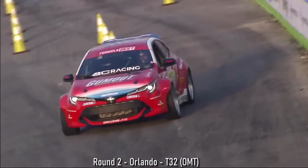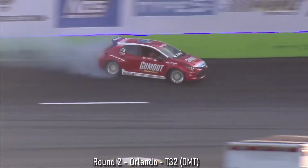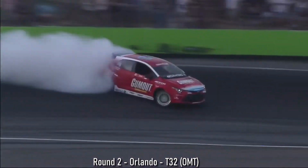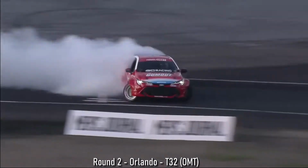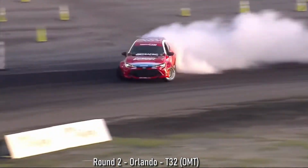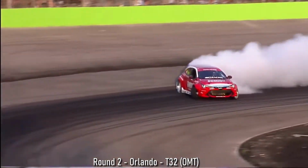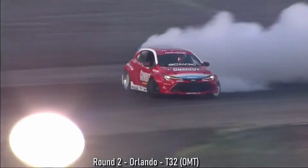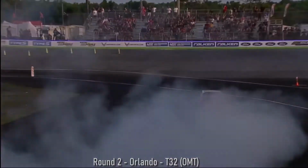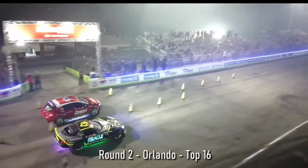Taylor Hall has progressed. 4-cylinder turbo nitrous, Toyota Corolla hatchback. Ryan Turk advances on with Mobil 1 flowing through the veins. Here's Ryan Turk at the BC Racing suspension, getting challenged there on that transition from the bank to the flat bottom. Looking a lot more comfortable now, obviously with just one car on track. There's Ryan Turk moving on in the top 16. He will be going as soon as they go off. Let's see how it goes.